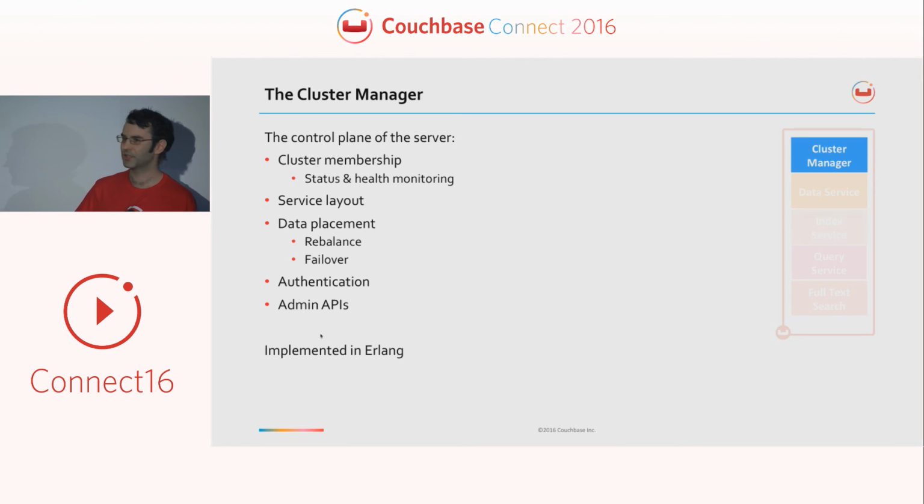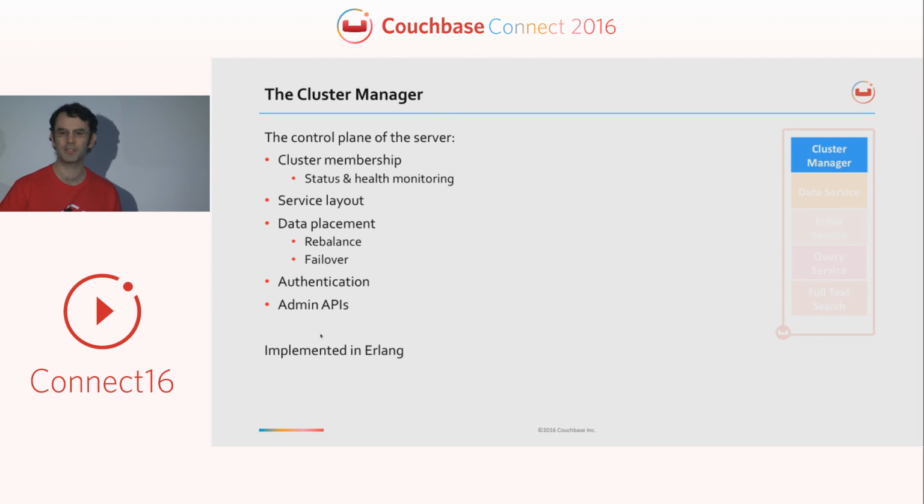It's responsible for cluster membership, which nodes are currently in the cluster, nodes that want to join, trying to remove nodes, and the health of those nodes and the status of those nodes, and determining if action should be required if any of the particular health metrics exceed acceptable thresholds. It's also responsible for service layout. So we saw the diagram of our 6 nodes and the different services we've selected. So we have NS Server responsible for making sure that the services are running in the right place, how those services talk to each other, how they're orchestrated together.